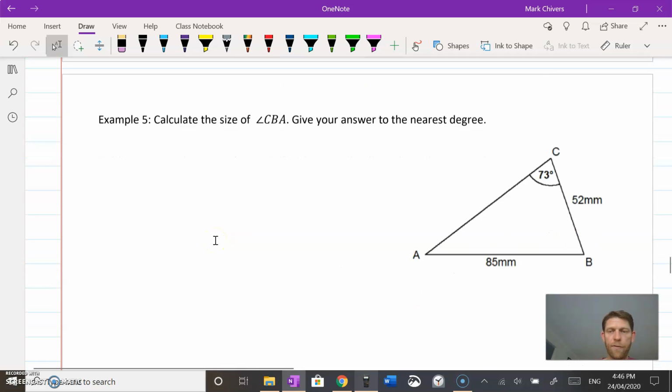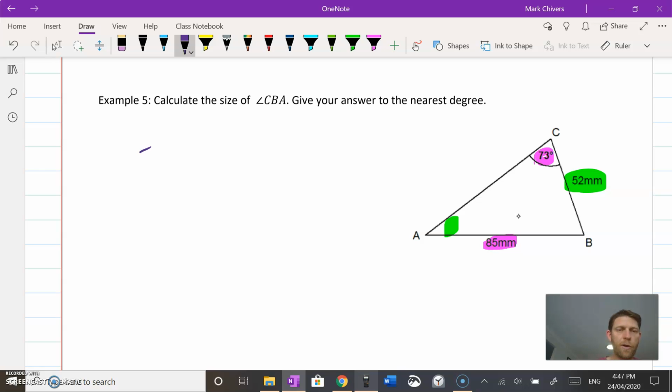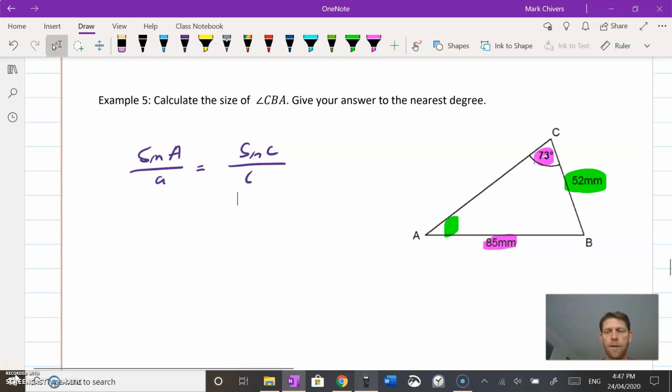Okay, I'll have to pause there because I'm going to run out of time. I won't get enough time to do this full example, but I will ask you to do that in Edpuzzle. In this case, I've got a matching angle and a matching side, and I've got a side and the matching angle is blank, so I'm going to need to write that in the right way. Just to get you started, I'm going to write that one using the formula in the form of sine A on A equals sine C on C. So have a crack at it from there, and I'll get you to give me the answer in Edpuzzle.